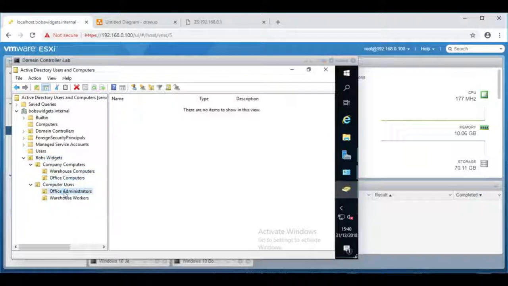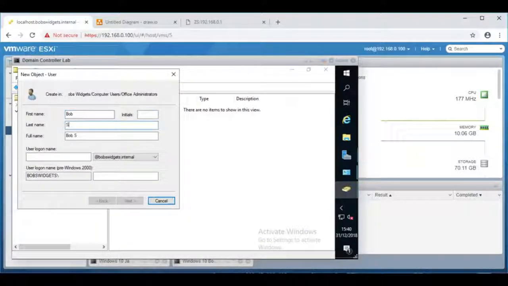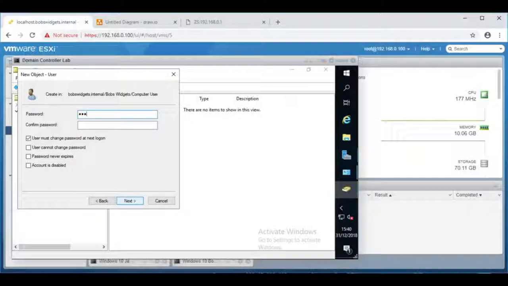So I'm going to call Bob and Jane office administrators. So in that section, I'm going to right click, new user. I'm going to call his username b.smith for Bob Smith. Password. I'm not going to make him change his password, and I won't leave those ticked. If you're a really lazy administrator, or you've got a policy reason for not wanting passwords to expire, you probably want to tick passwords never expire. In my setups, I do have them expiring, but on a very long expiry time, such as half a year or a year.